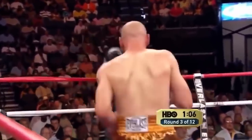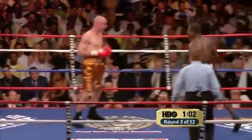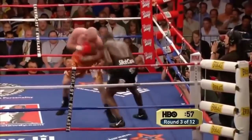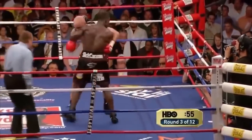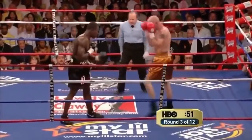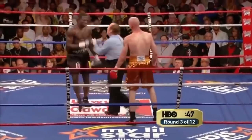Pavlik alternately stepping back to use his length and then stepping in to take away Miranda's punching power. I think he's been very effective with his feet so far, Lennox. He said he would back Miranda up. He's been able to do it most of the time. Now he's looking a bit weary, and what he's doing when he's backing Miranda up, he's standing in one position, basically waiting to get punched back.